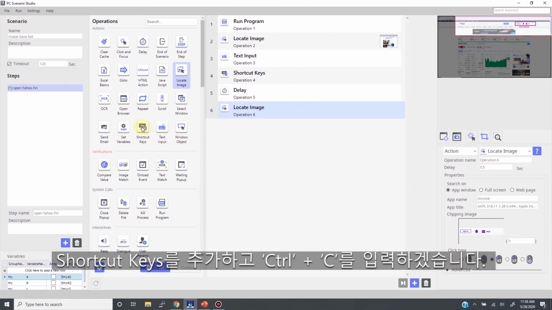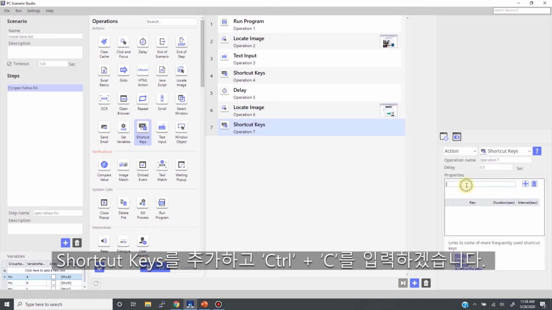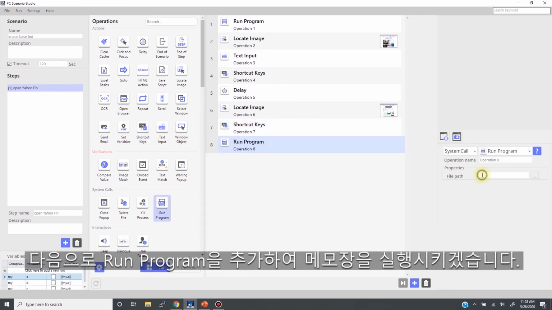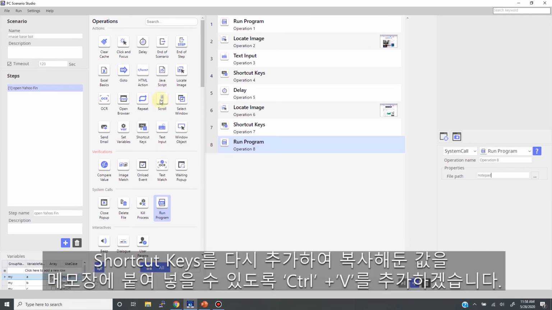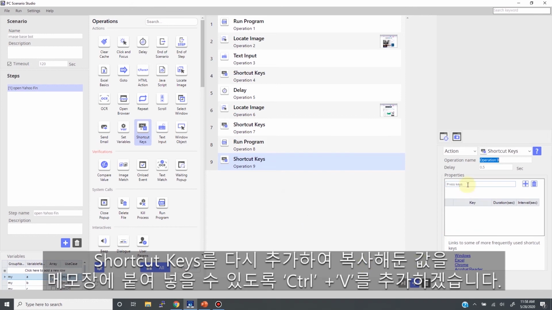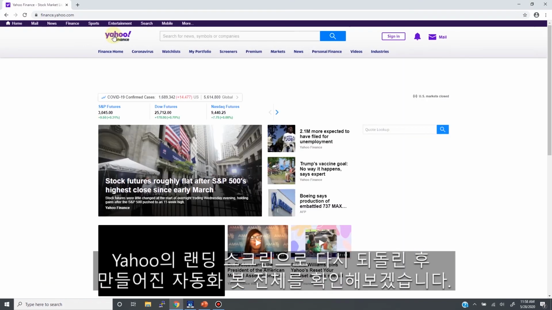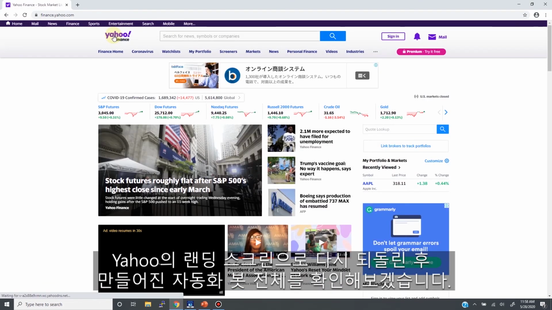Now I will run some steps to just copy that to my clipboard, and start notepad, and paste it. Shortcut key and paste it. Okay, so that should do it. Let me see. I'm going to bring it back to the top page.